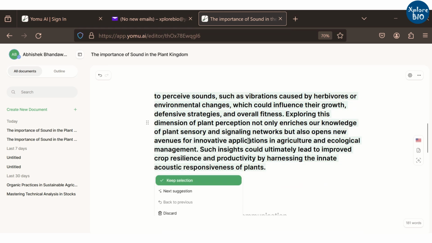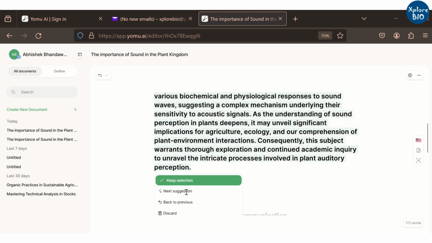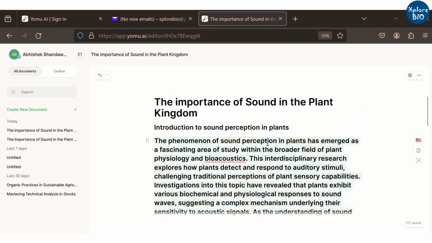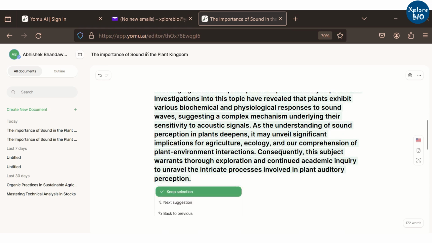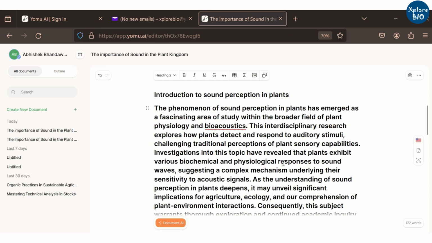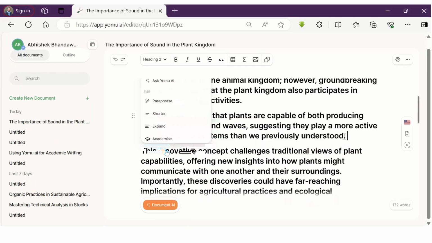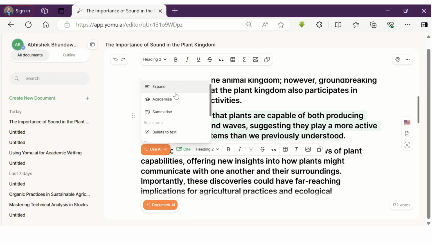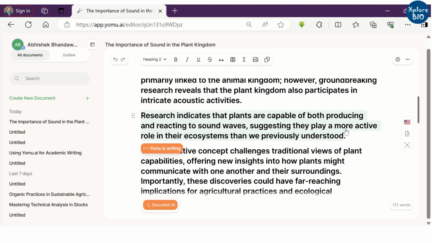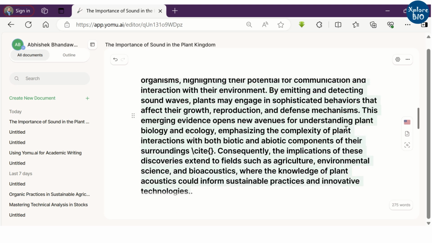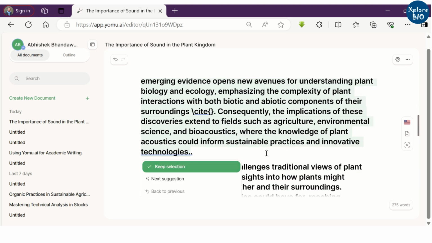This is really amazing as most other academic tools write line by line, but you can see within seconds it has written an entire paragraph. It also provides multiple suggestions to choose from. Upon reading the language, I truly find it academic. Now if you want to write further about a particular section, you can select it and use the Write in Depth feature of Yomu. It will add on more related to the text you selected, and everything will seem to be in proper flow.